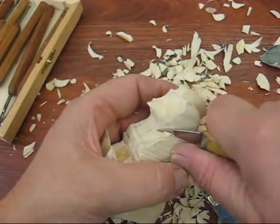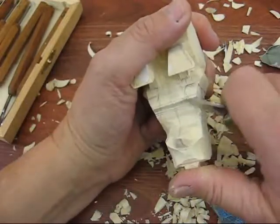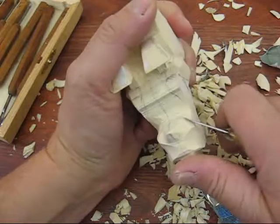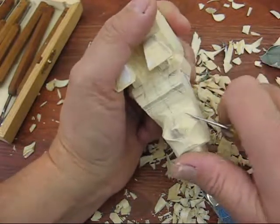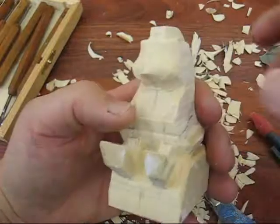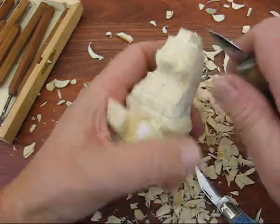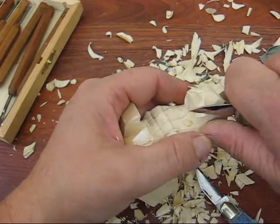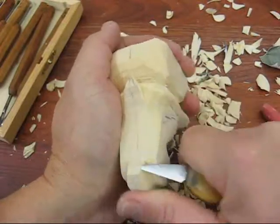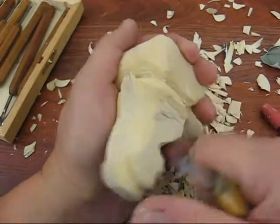This is why the center lines become very, very important. We're going to do the same thing over here and bring this down. We have somebody in our club that does nothing but roosters for the most part — he really enjoys doing roosters. He did an excellent job. We're going to round this off. See it's merging — it's a step at a time: do one section, do another. Now we're going to round off the back of the head, scoop this out until it hits close to that center line there.